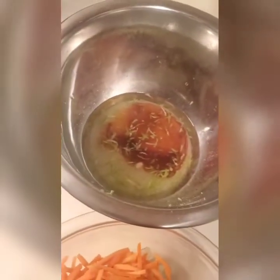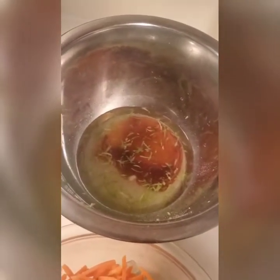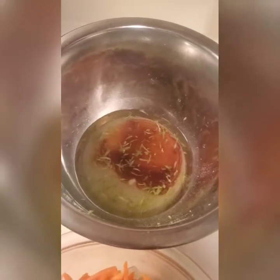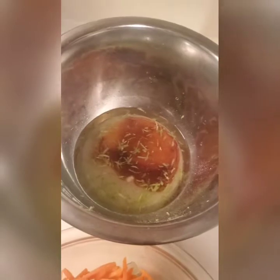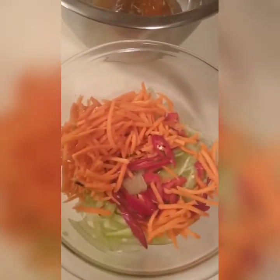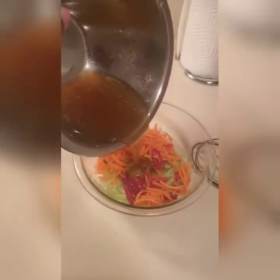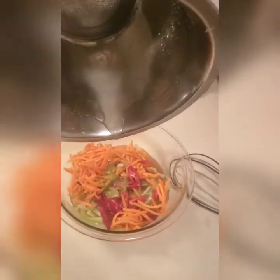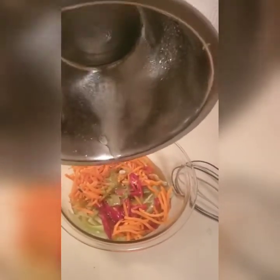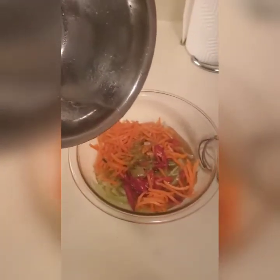We've got everything diced up. I added a little lime zest to the pickling mixture — I also have two types of honey, a fall honey and a spring honey. Add your pickling liquid, honey, and a little lime, then mix it all up and pour it over the vegetables. This is a quick pickle — let it sit in the refrigerator for about 15 to 20 minutes. It's going to remind you of escovitch in flavor.